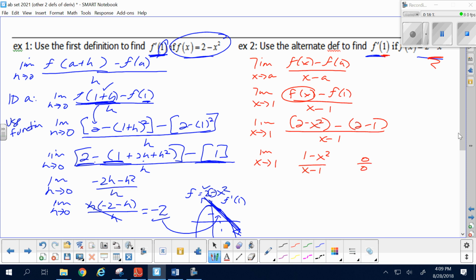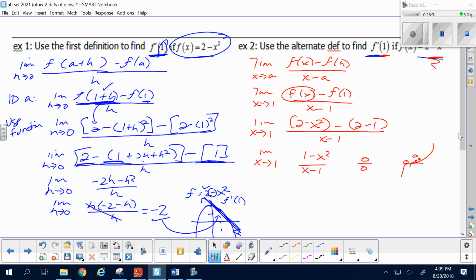Now, the whole time I want to do the limit eventually, but right now you can see that I'm getting 0 over 0. That's pretty much the case for all derivatives. Remember, you're taking an infinitesimally small change between 2 points. And yeah, the change in y is going to approach 0, and the change in x is going to approach 0. So every derivative is going to have that 0 over 0 issue you're going to have to deal with.